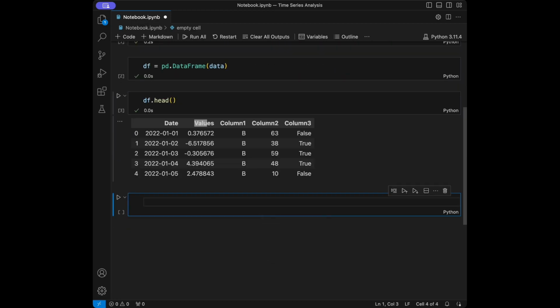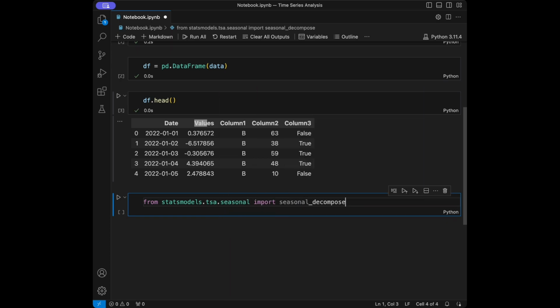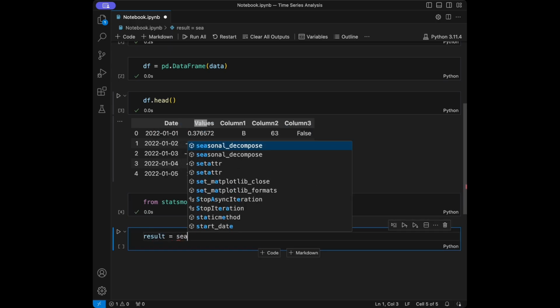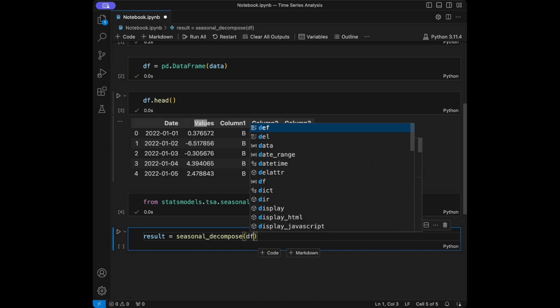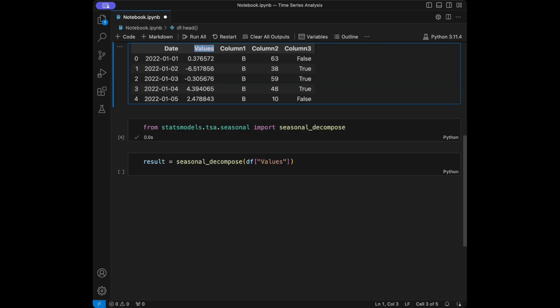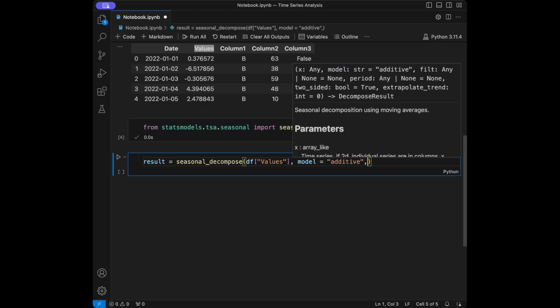So I'm going to say from statsmodels.tsa.seasonal import seasonal_decompose, and then I'm going to say result equals seasonal_decompose, data frame values, this column right here, and then I'm going to say model, and I will say additive, and I'm going to give a period value like 10.